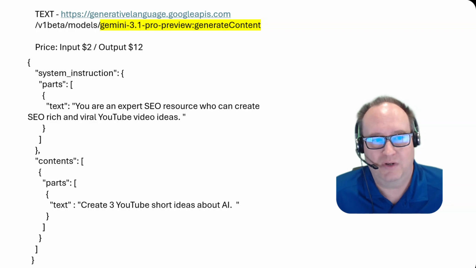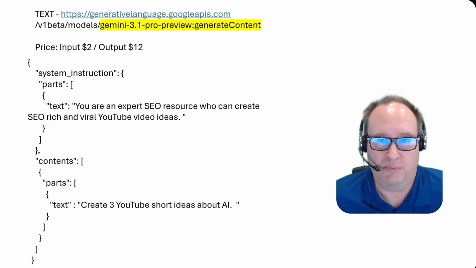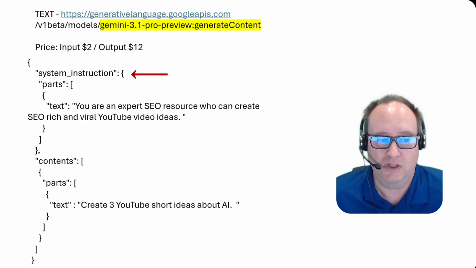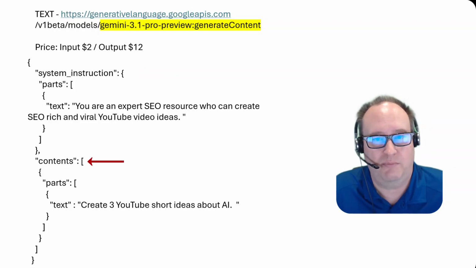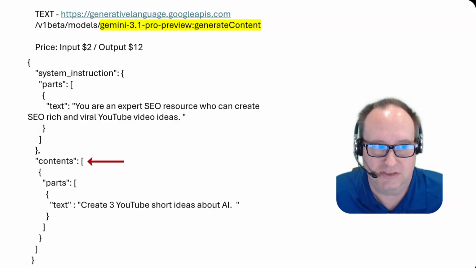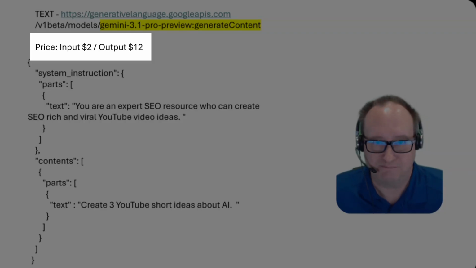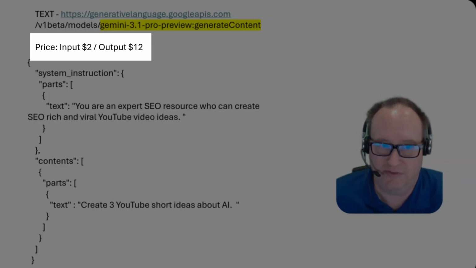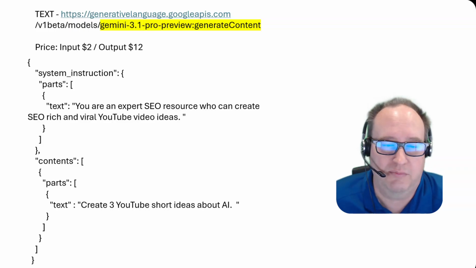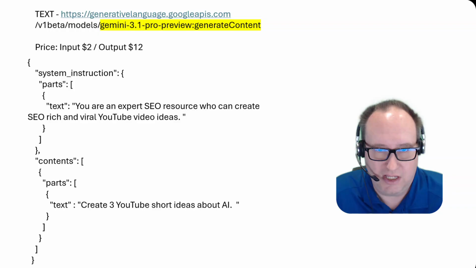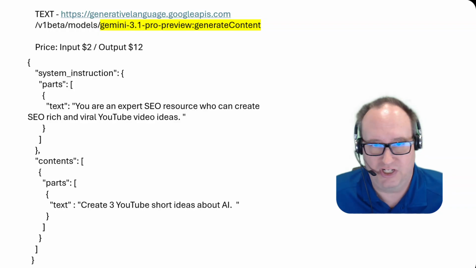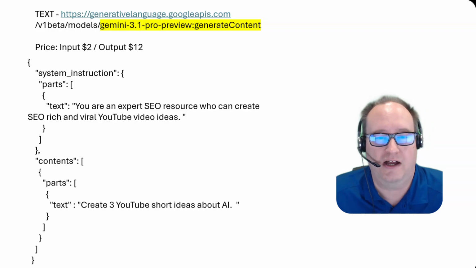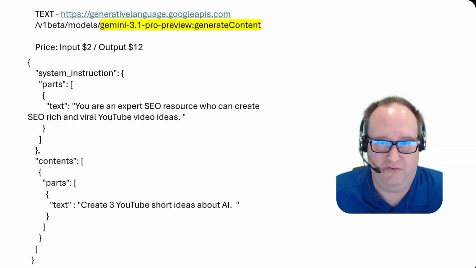Now, this is going to be what it looks like to make a Gemini 3.1 Pro call. You have your hard-coded system instructions, which is a defined node, and then you have your contents where you would have your parts, which would be like your user instructions. Now, cost-wise, you're looking at $2 per million input tokens and around $12 per million output tokens. And that is comparable with other large language models calling into their flagship model. Now, if you're looking at models that originate from China, those are going to run in about a fifth of the cost, so around $3 for output tokens, just to kind of give you some comparison.